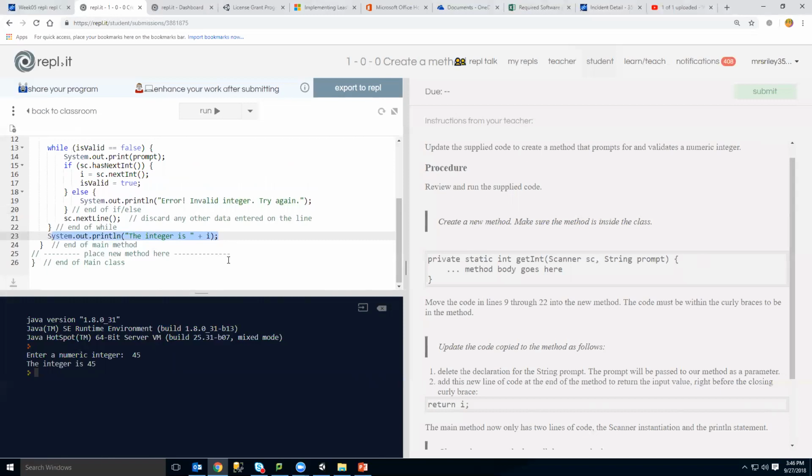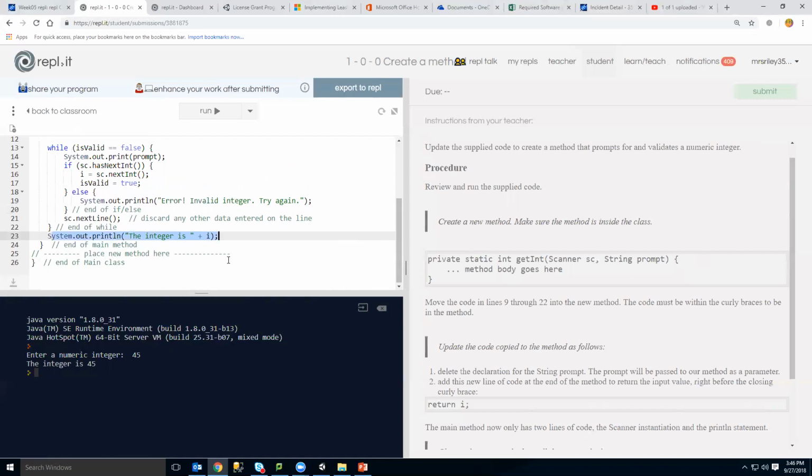Now, if our if statement does not come back true, that means that whatever somebody typed on the console was not a valid integer. It could be letters or it could have a decimal place in it, but for some reason it's not an integer. So we're going to jump down to the else clause and print out this message, error, invalid integer, try again.